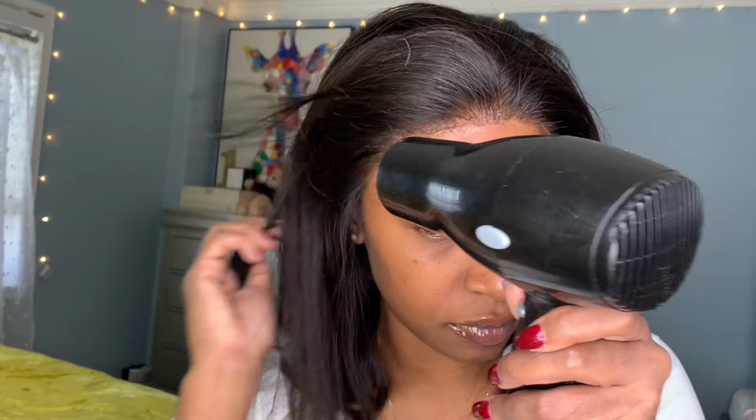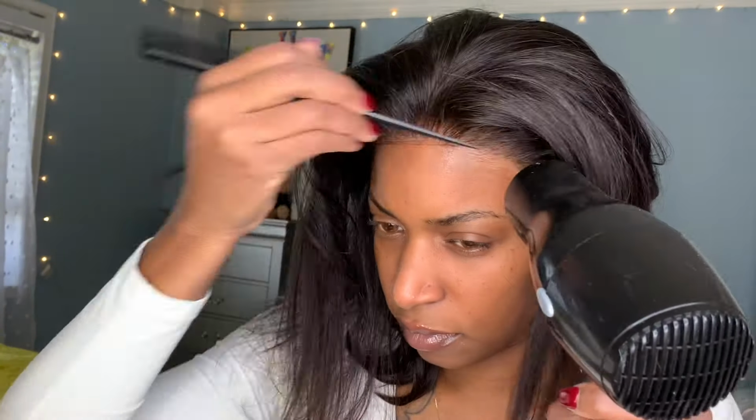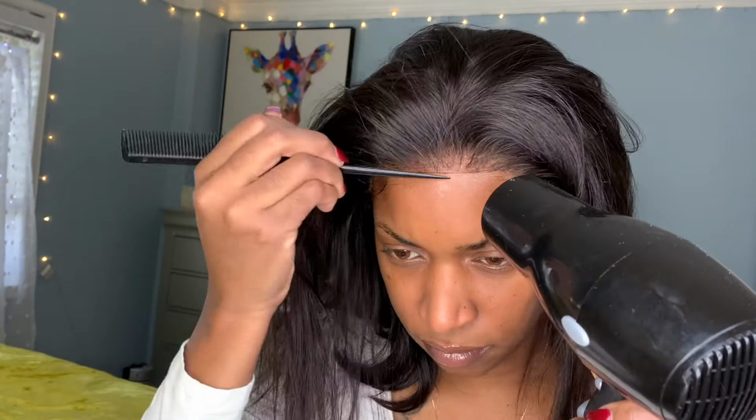And we're gonna go in with a cool setting with our blow dryer for about 30 seconds to a minute. And we're gonna make sure we press that lace into our skin with the back of our rat tail comb to get everything flat. And we're gonna do the same thing with the side.